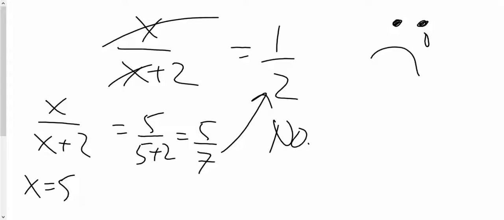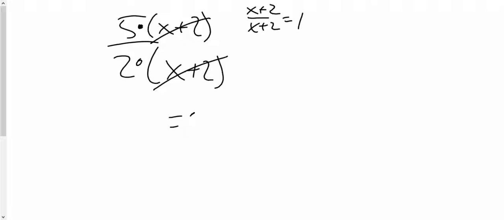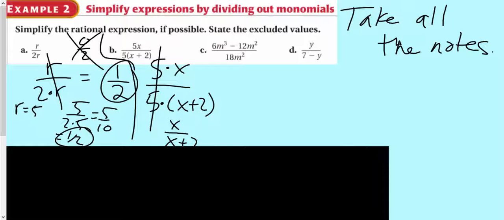You cannot reduce this x and this x. It's because of this plus sign here. The only time you're ever going to reduce something that has a plus or a minus in it is if it is being multiplied. So this is 5 times x plus 2 and 2 times x plus 2. X plus 2 divided by x plus 2 is equal to 1, which is why we can do this. This equals 5 over 2. That's the only time. So, you'll hear me talk about that concept, that skill a lot.